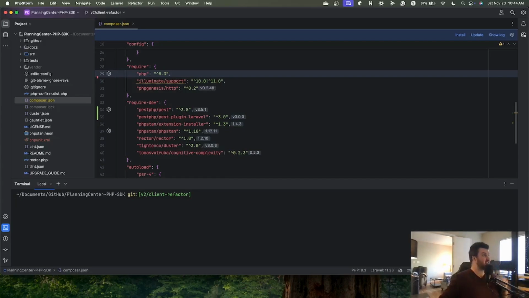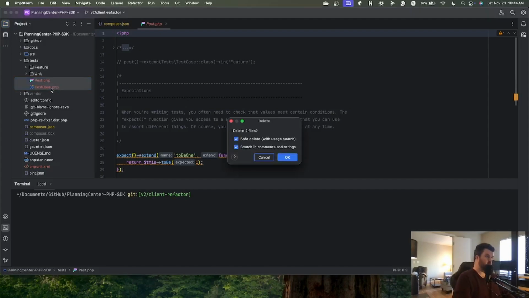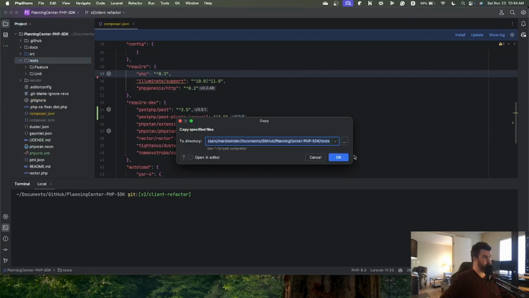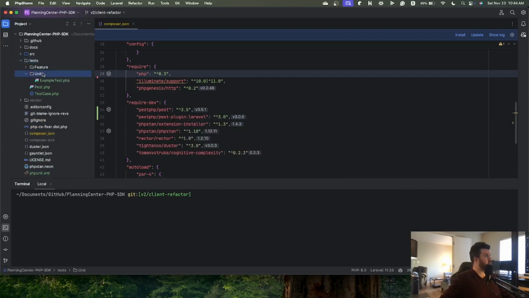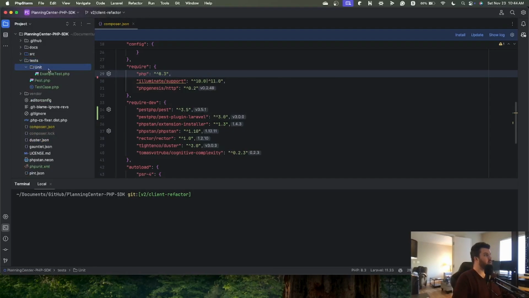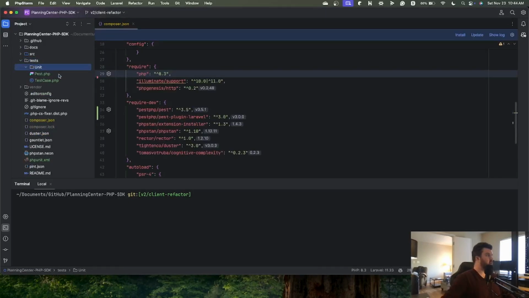So now that that's all set up, I'm going to basically just copy over the base scenarios that I have from the other project. Delete those really quick. Feature can go away. It's going to be unit, and we'll delete that as well.